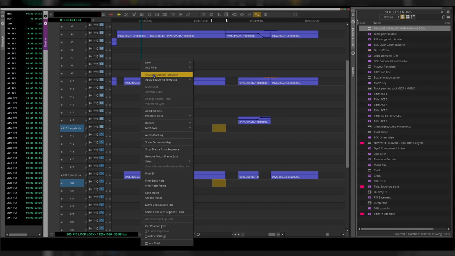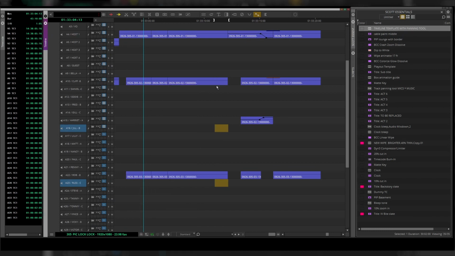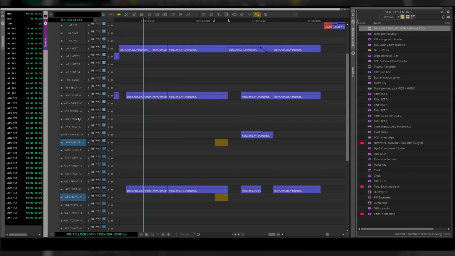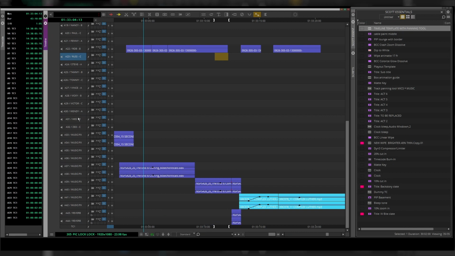And up here you have Create Sequence Template or Apply Sequence Template. And you'll see from the drop down I have the default template, or I have my HLE 10 video 45 mono. Hit that and bang, all the names are populated in exactly the way I want it to be.